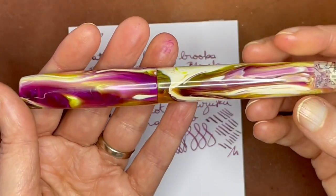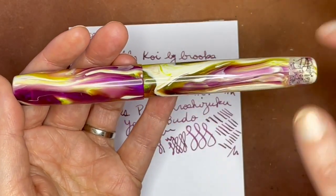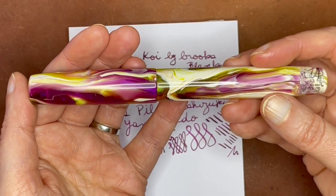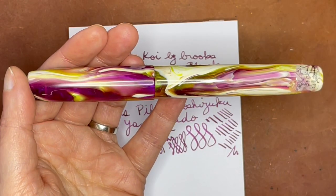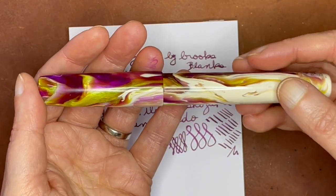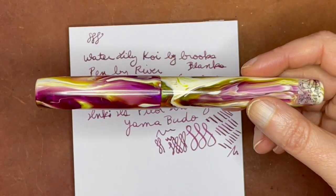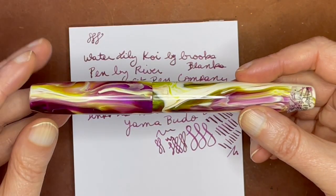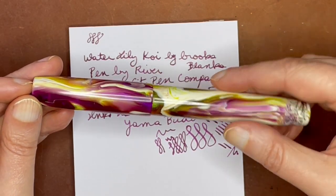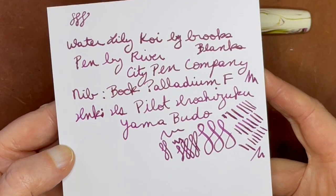And this pen company, I will put a link down below to the River City Pen Company so that you can see that. They have a lot of ready-made available pens, but they also do commissions depending on what they have as far as blanks go. So feel free to reach out. Super nice guy runs the company. It's one of those small companies that I feel really good supporting because they're so friendly. And then of course, Pilot Yamabudo is a classic.